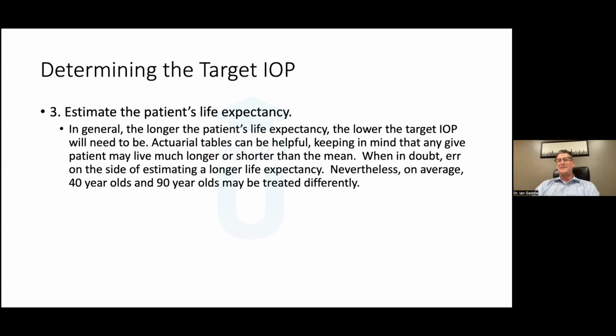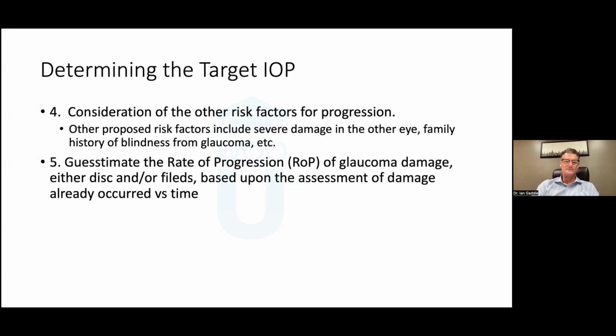And I sit there and I look at these patients, a lot of them have their faculties, they have their mobility, they're really quite healthy 90, 85, 95-year-old patients, and I want them to have a good quality of life. So just because someone's 80, you can't say, oh, they're only going to live a few years, we don't really have to treat as aggressively. Let's just hope that their eyes outlive their body by a few seconds.